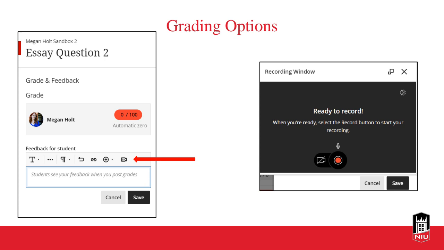My little red arrow that you see on the screen is actually pointing at the little camera icon. So you have to click on that and then you can decide whether or not you want to engage your webcam. But this is built straight into Blackboard. If you've never tried it, I highly recommend it, even just once to test it out. You might be surprised how much faster you get through grading if you just record your feedback as opposed to typing it. And this gives students another way to connect with you. They're going to hear your voice, so if you were truly impressed with something they did in their presentation, they can hear that excitement in your voice come through.